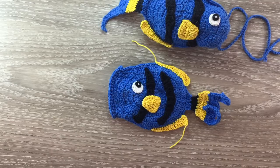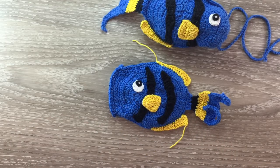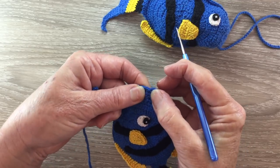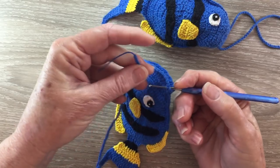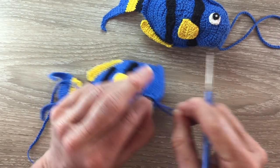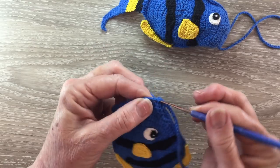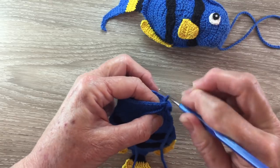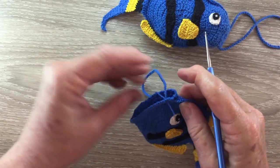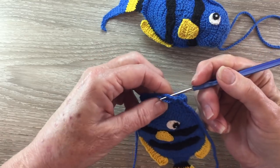I'll just weave in the ends and then I'll be back and we'll thread the cord around the mouth and insert the scrubbies into the fish. The last thing we do is thread our cord through our little loops for the cord. Now I normally start from one side, either the bottom or the top, to tie it off there. So you just bring the cord in and out through the loops all the way around.